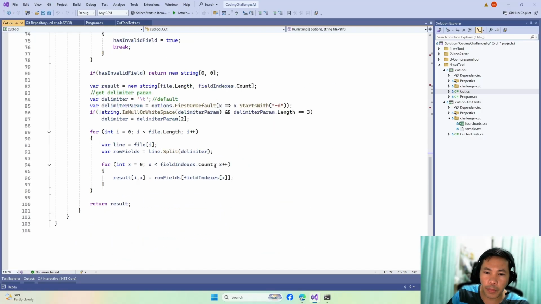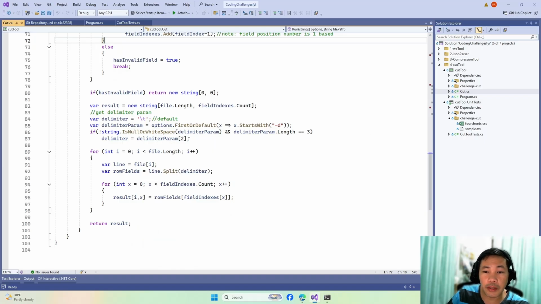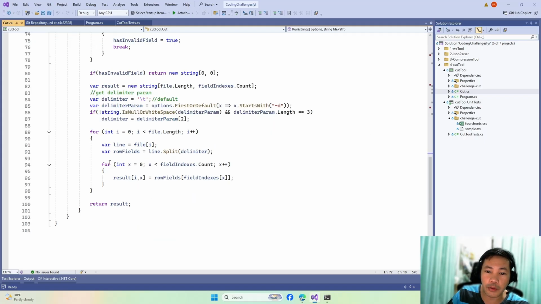And so once we've determined the fields that we'd want to display, then all you need to do now is just go through each of the identified fields and then read through each line that's been split by the specified delimiter.